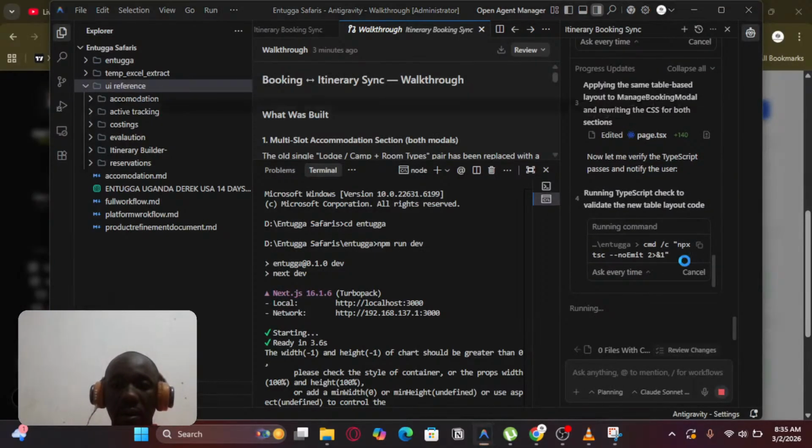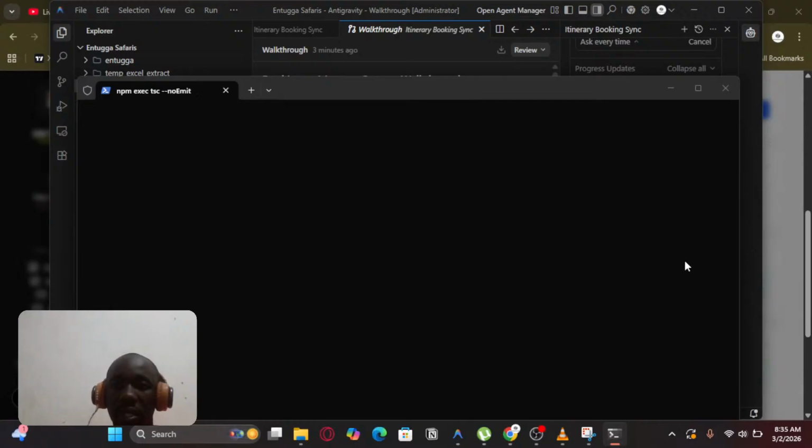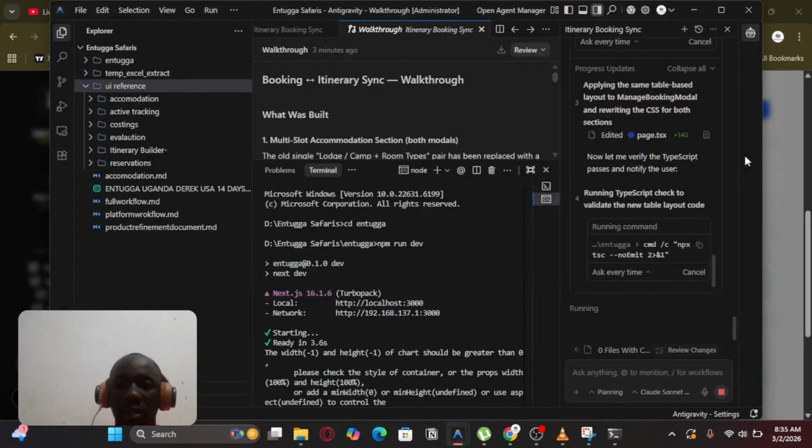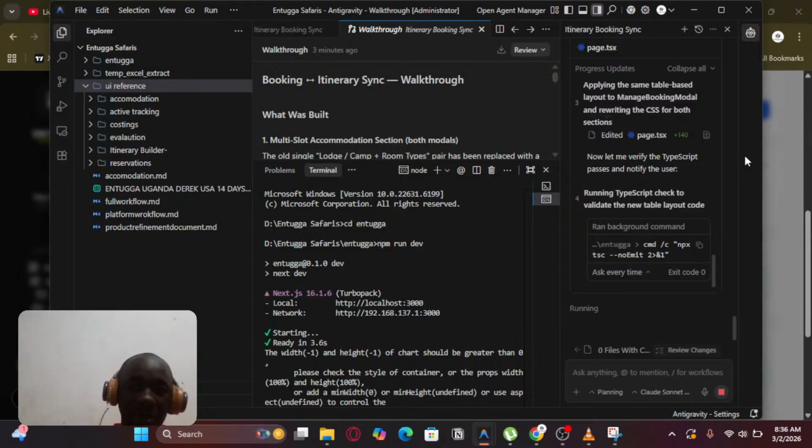Let's run these in terms of the request that Antigravity is making. I think it's making a review of what it has done. The process is really quite good. I love this tool. I've seen improvements from the time it was released. I started using it, and I've seen improvements with it, and I believe anyone can work with it.